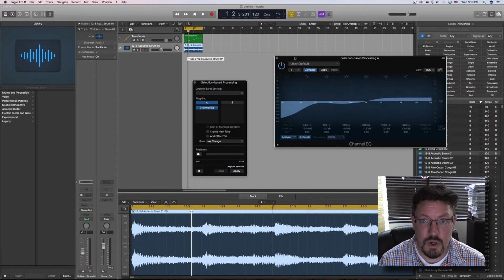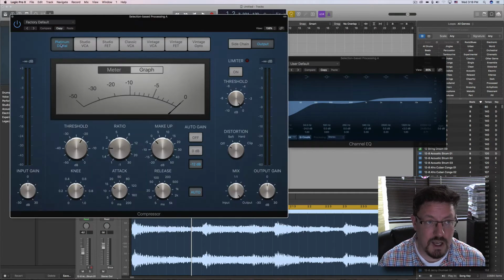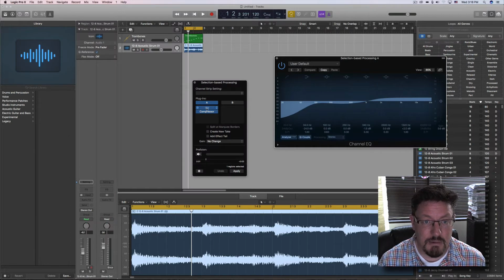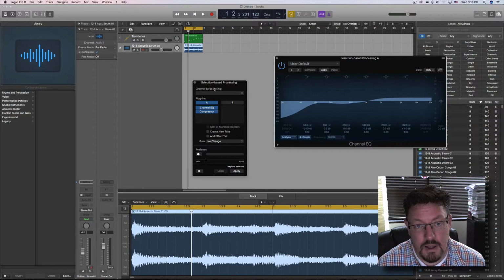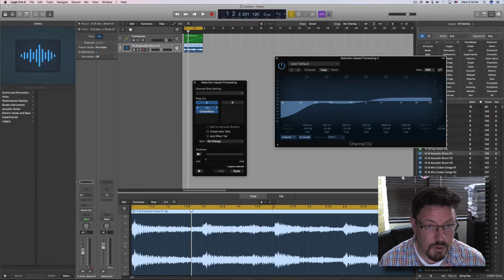What I would like to be able to do is the same thing you can do in Cubase and Nuendo, which is to go back into the process list, have this EQ still sitting here, change something in any of the plugins in my chain, and be able to reprocess the whole thing. So as it is, I can make a list of plugins and I can render it into that file. But that's really it for the moment. Now, we can save this channel strip setting, which is kind of nice. So we can save what we're doing and we can get back to the original, but it's just this disconnect. It's not quite as easy as it could be.